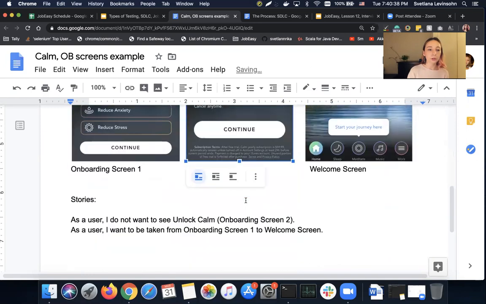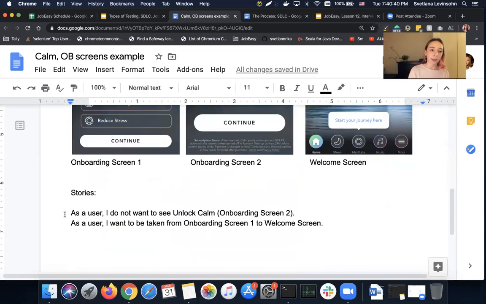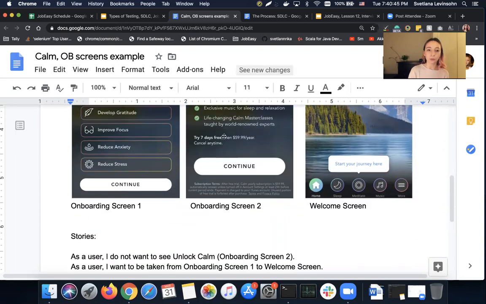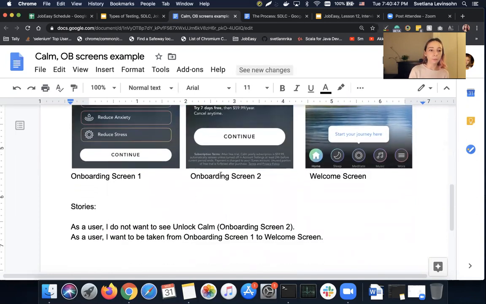So a user story will look like this. As a user, I do not want to see the unlock screen, so I do not want to see screen number 2. Or another one, as a user, I want to be taken from onboarding screen 1 to the welcome screen, right? So user stories are usually pretty short descriptions of the functionality from the user perspective.